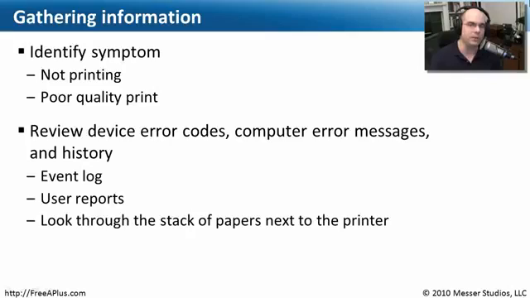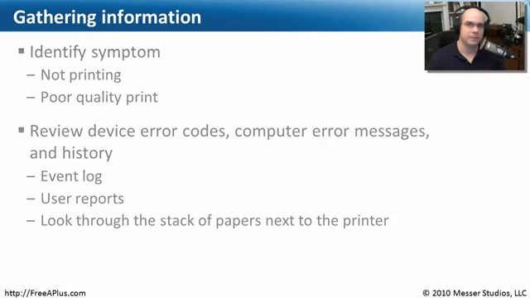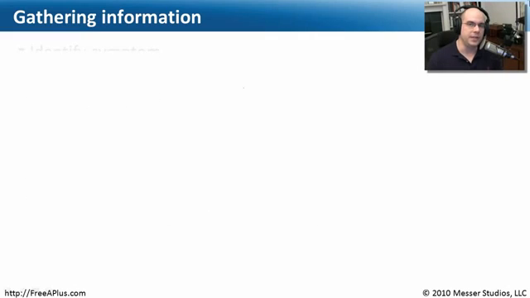Here's an idea. You can always go to the printer itself and see what other people have printed out. There's usually a stack of printouts right there that have come out during the day on these big network printers, and you may be able to tell if the person's having a problem with blurring or streaking or lines on the page. You may want to look and see what other people are finding. Do other people also have these exact same lines on the page? If so, we may focus our efforts then on that printer rather than something that might be occurring on the user's workstation.